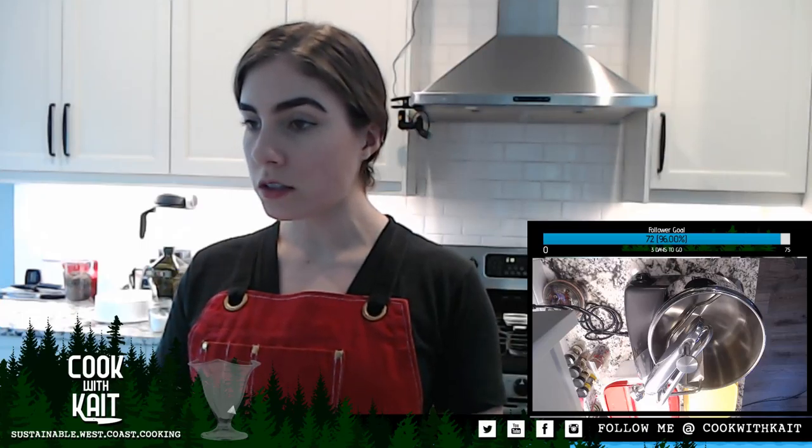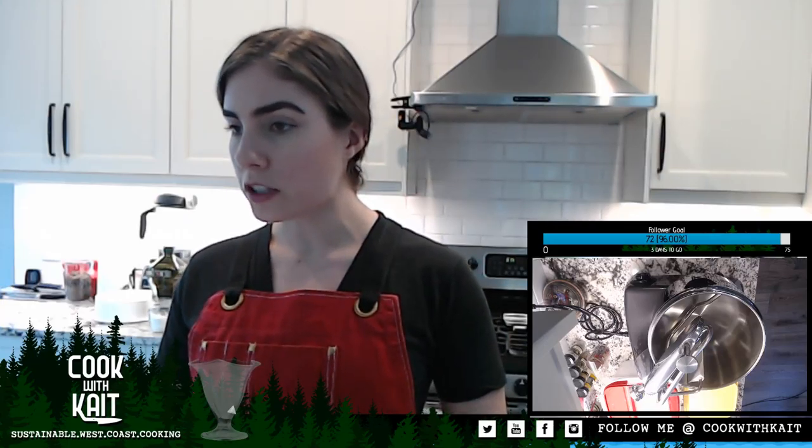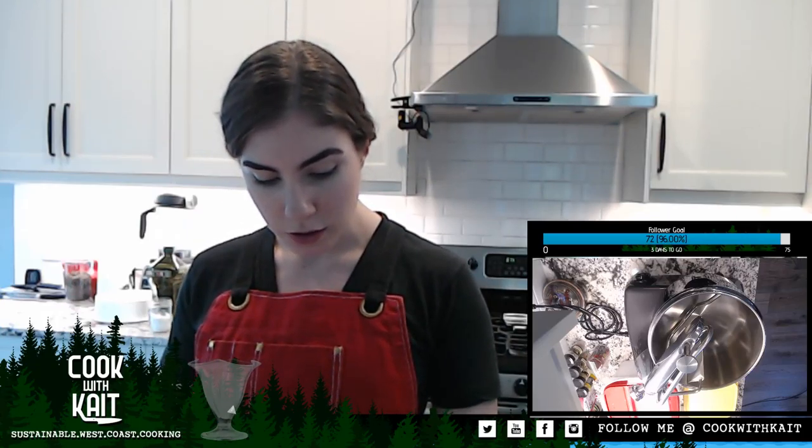And then you obviously need some onion. That's a really nice base for any curry sauce. As well as a little more yogurt if you want to make your sauce a little bit tangier. And then ginger and garlic for flavor. And then tomato paste is gonna give us that really nice deep color. And to garnish, you can do some fresh lime wedges or chopped up cilantro. And then there's also an optional bird's eye chili to add if you want it a little bit spicier. So I think I'm gonna add at least one of those to our curry sauce. Just kick it up a little bit.